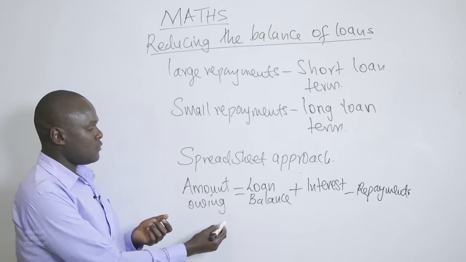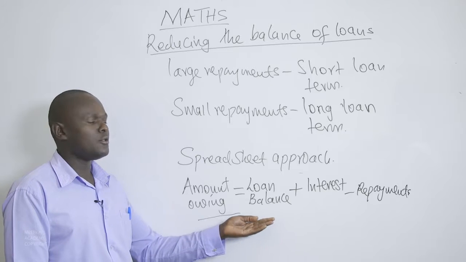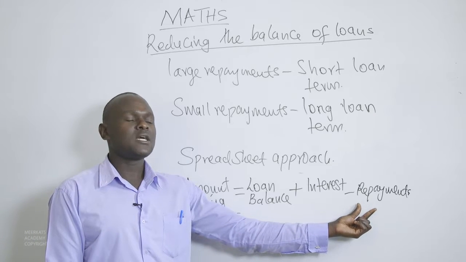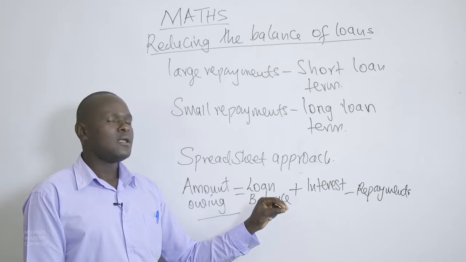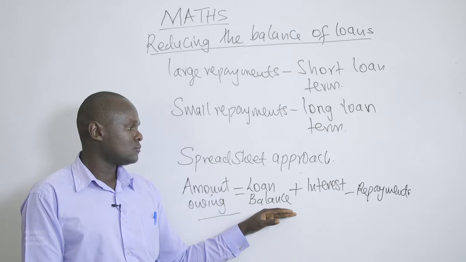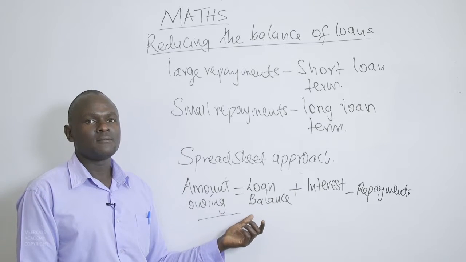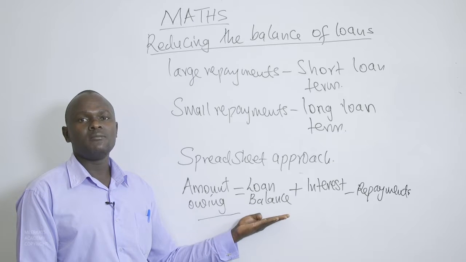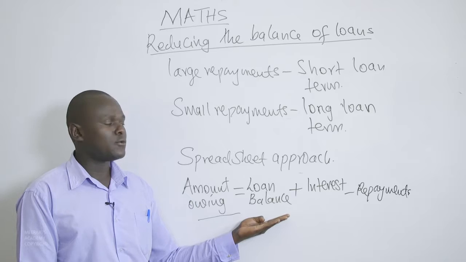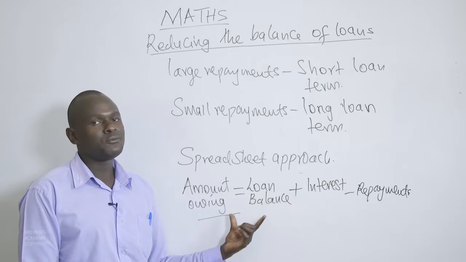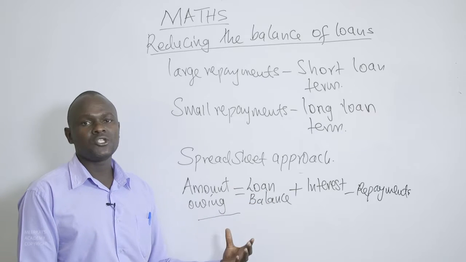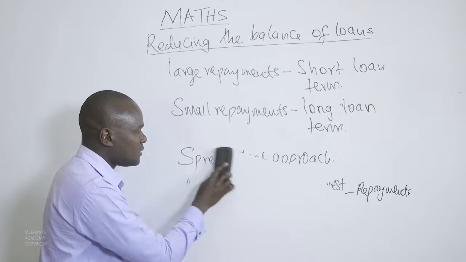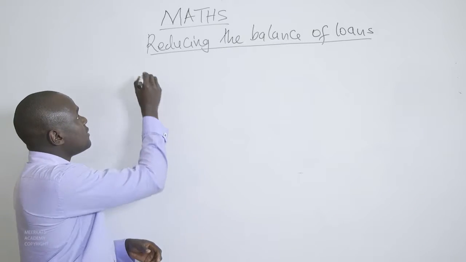So for us to determine the amount that one owes a financial institution, we need to know the previous loan balance, how much interest we need to add on that, and then we subtract the repayments at the end of that period to know the amount owing at that time. And if it is the end of the first period, the loan balance will basically be the principal amount that was borrowed from the financial institution. And this relationship is going to help us create some tables or spreadsheets to show us the financial statements. To understand this, let us look at an example.